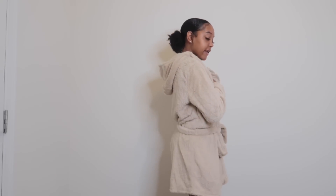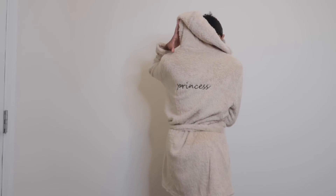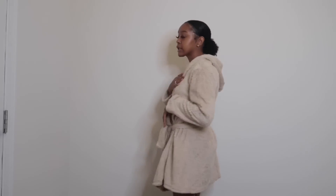I'll definitely just wear this in the house. The next chill set I got was this cute little robe — I think it says 'Princess' on the back and it comes with a hood. Super cute, good material. I don't have too much to say about it but it's really cute and I like it.